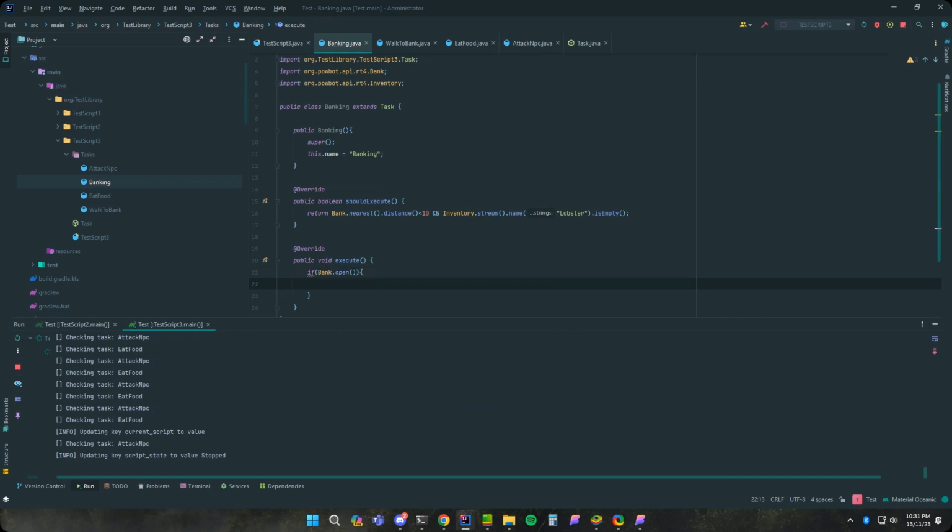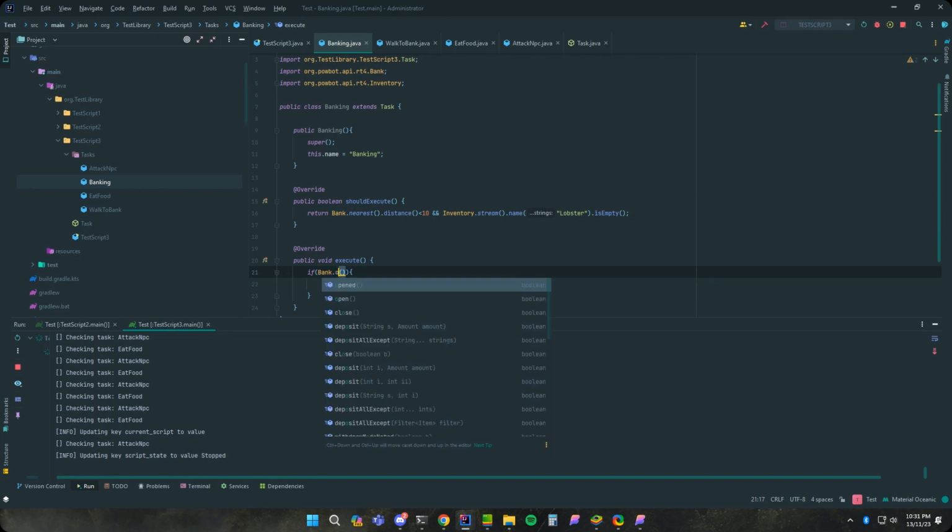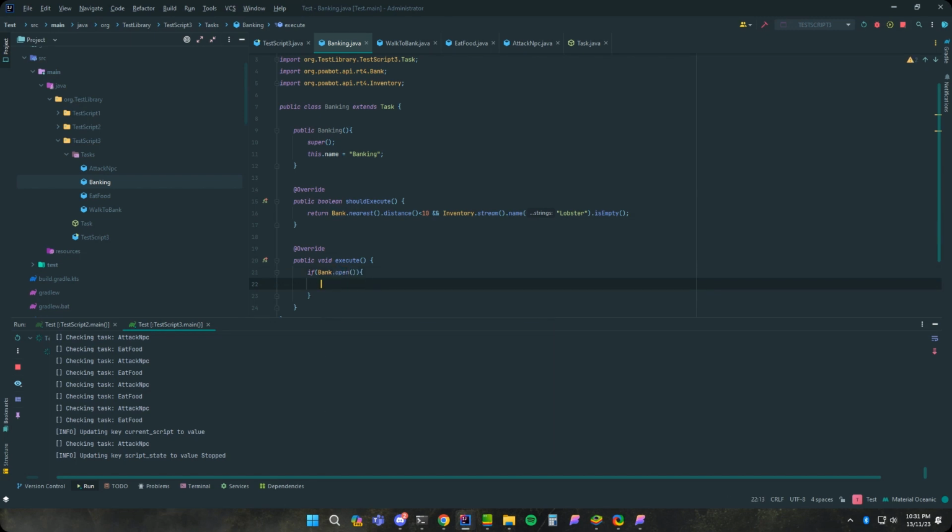the reason that I don't check if it's already opened before trying to open is that if it is open, it won't retry to open it. It'll return true anyway. And if it's not open, at this point, I want it to open it. So there's no point me doing if bank.open, because there's absolutely zero difference between that and that. Just wasting time and resources. So if we're able to open the bank, it will open the bank for us.